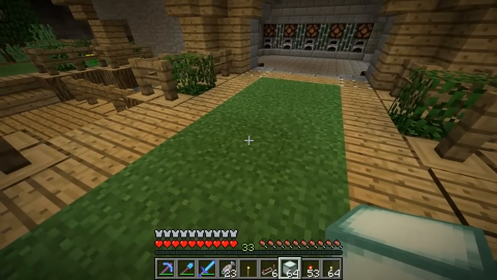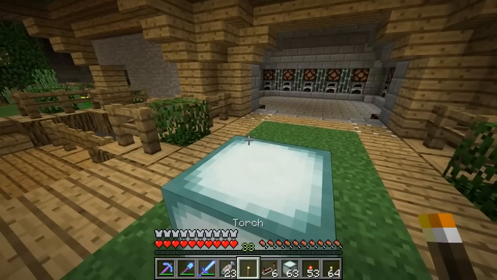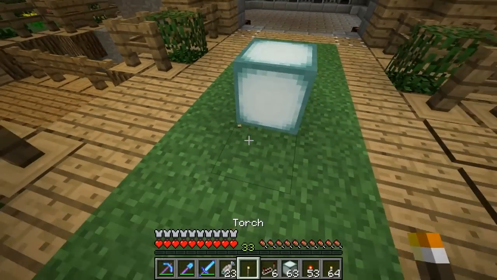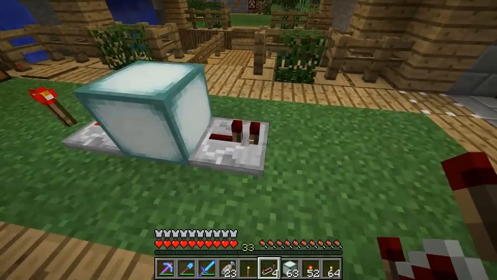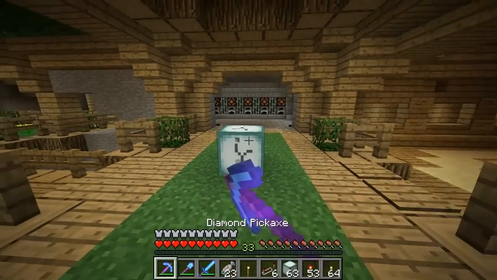Yeah, so let's check out how these lamps work. Are they like glowstone, or do they function like a solid block? Can you put a torch on it? No, you can't. Can you pass a redstone signal through it? No, you can't. Okay, so it's like glowstone, which means stuff probably doesn't spawn on it.